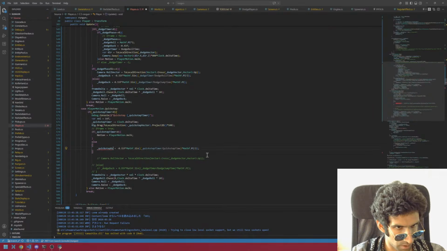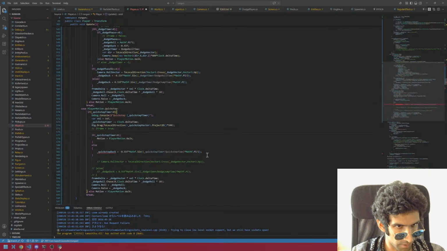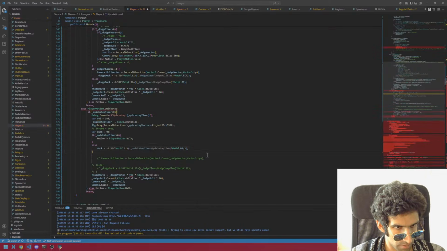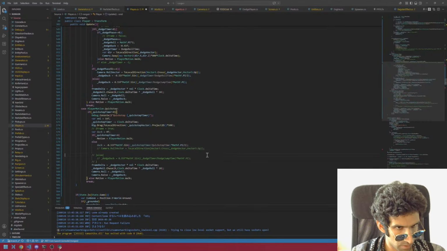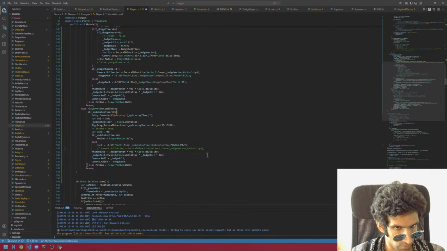Quick step duck. You know what, I'm just gonna define this in place. Var duck is equal to 0f. Duck is equal to this. We'll set the roll if we want to. Quick step timer sine, blah blah blah.